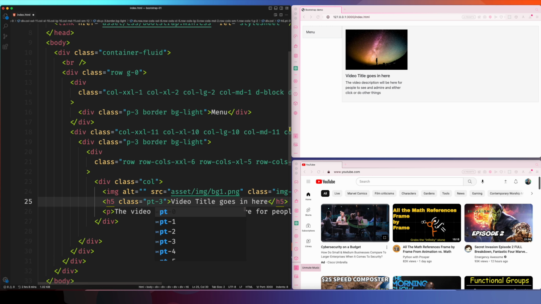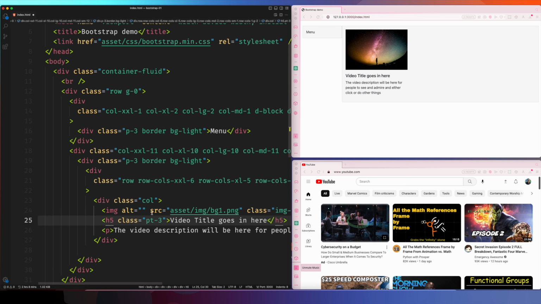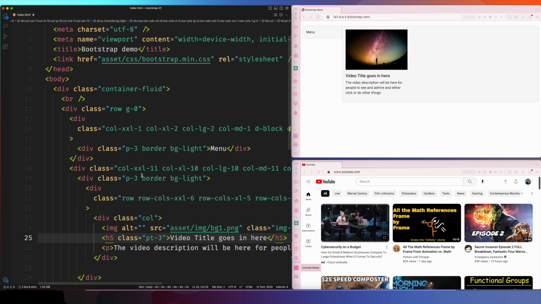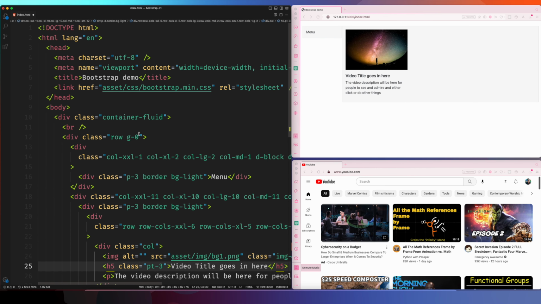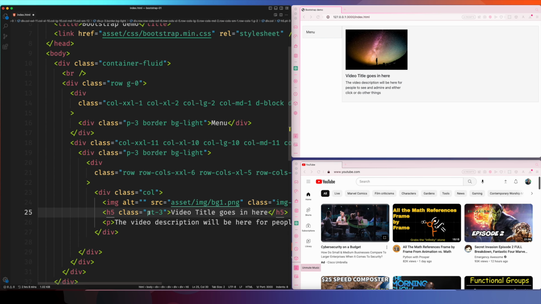Again, we're going to explore all this later. This one allows us to just add the padding to the top of the element that we're currently looking at instead of writing your own class. Again, I told you, you are supposed to learn all the classes available. Once you know all the classes, you will not worry about styling or writing CSS. You just use these classes, and then you have your theme coming up nicely.